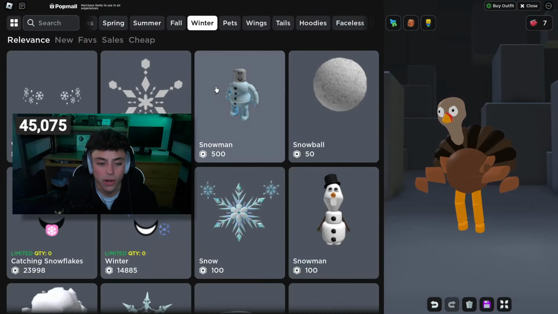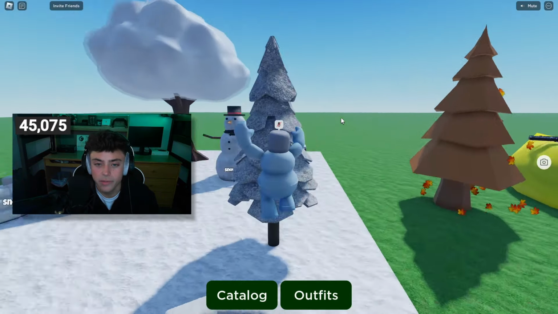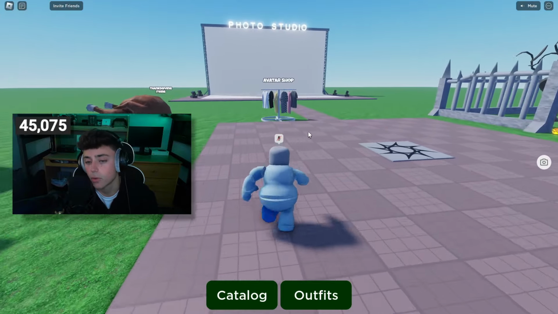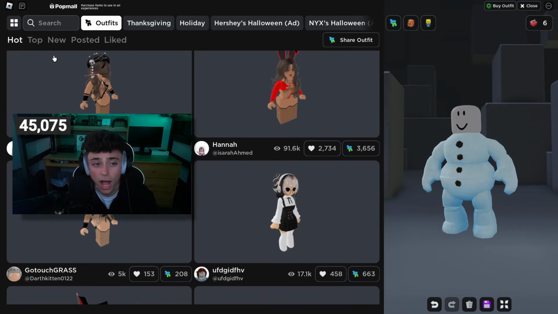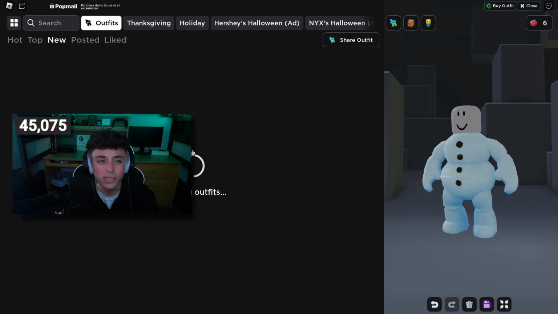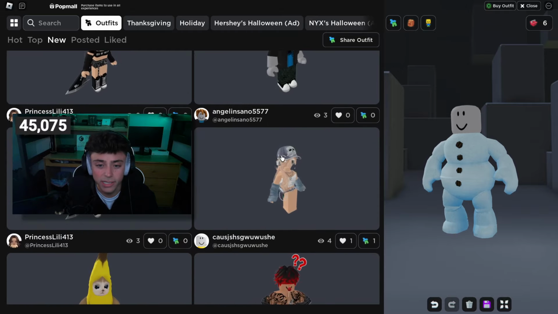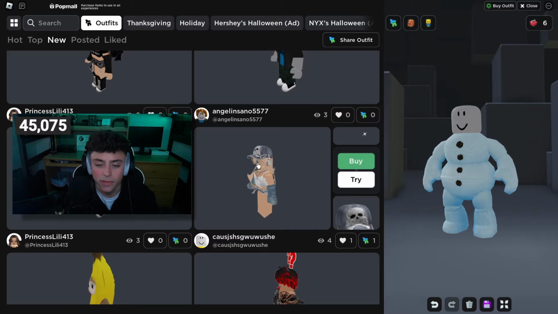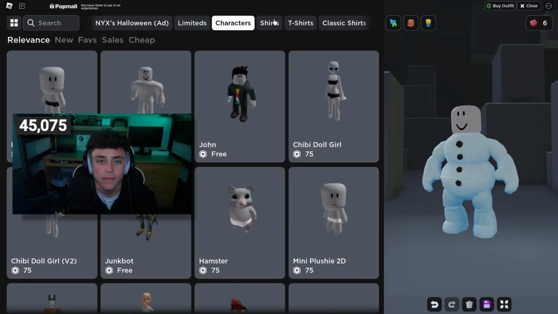They got a lot of cool stuff going on here. I really love the idea of how you can click an item or a proximity prompt right here, and it brings you to that category. Down here, we have outfits. It has hot, top, new, posted. I really like the way they do this because you can look at other people's things, try them on, and see what they've done. It's a very nice catalog.